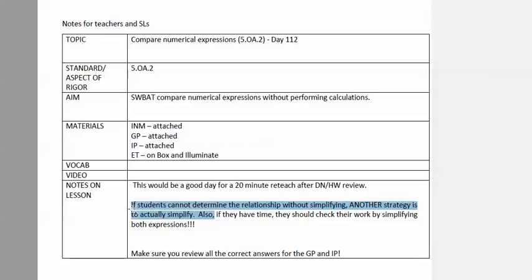If you have some struggling readers and this work is really fatiguing for them, one strategy would be to actually simplify both expressions and then determine the relationship. Also, if you have students that finish early, another strategy that they have to check their work is actually to simplify both expressions. So the goal today is not to simplify, but that is a strategy.